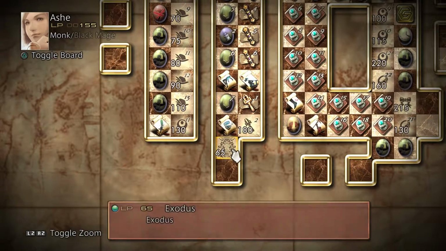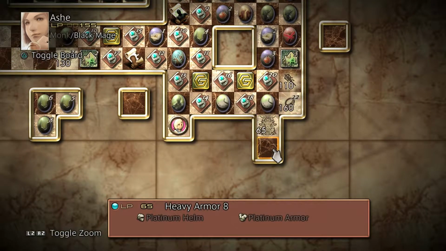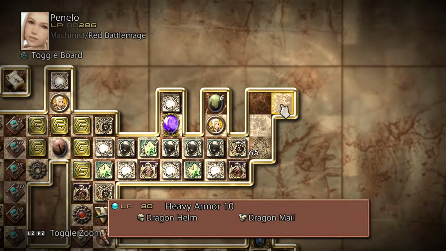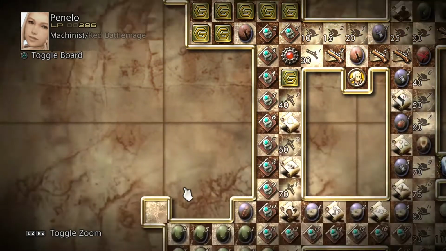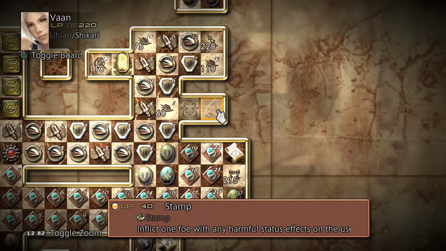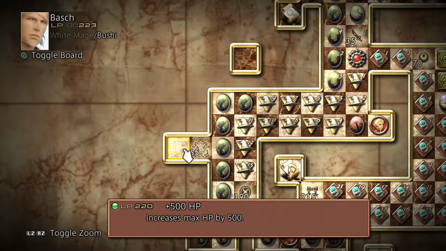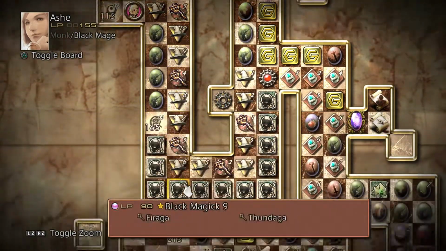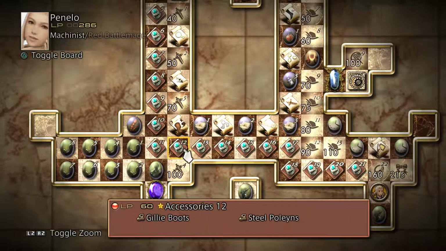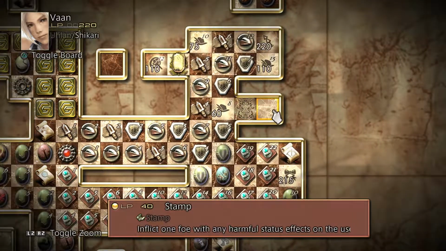For Ash, Exodus would get me Soul Eater, and Heavy Armor 8. And for Penelo, we would get Heavy Armor 8 through 10. And, well, Green Magic 1. Okay, so no one really gets anything all that useful. Now I'm torn on what to do. Everyone already has at least one Esper. And none of these are particularly useful.